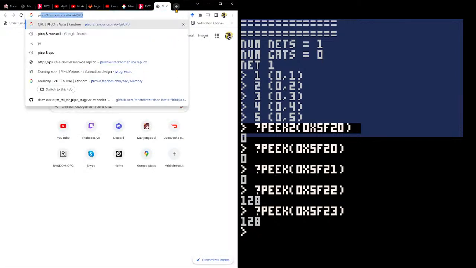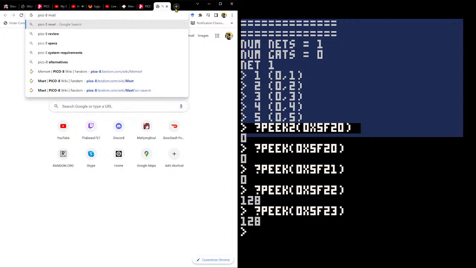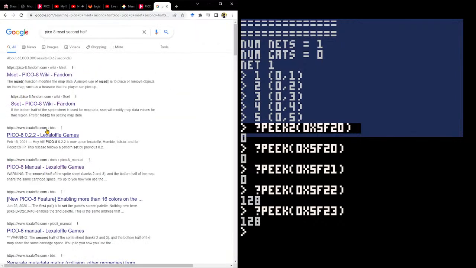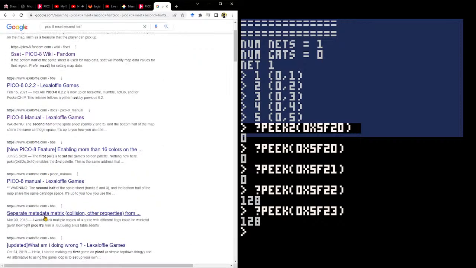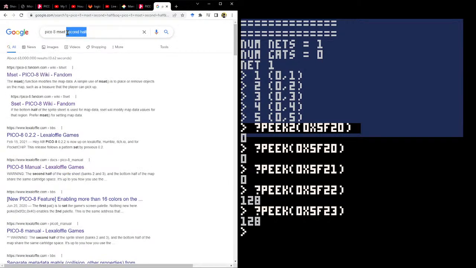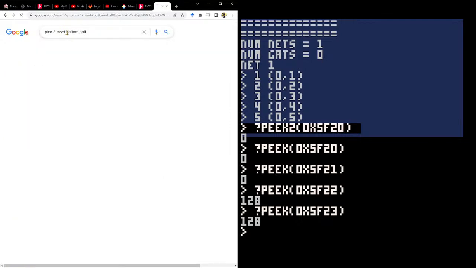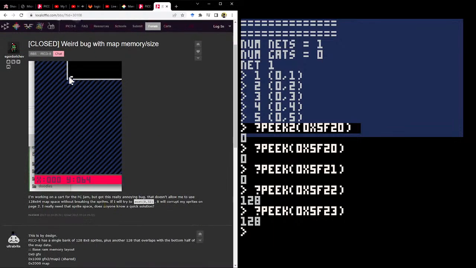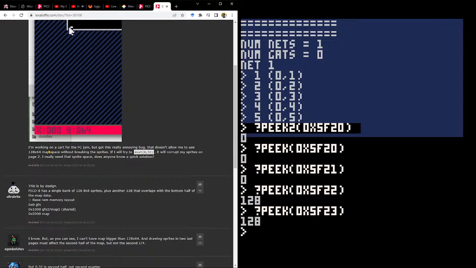Man, I don't understand what's going on here. If I try to mset, it will corrupt my sprites. Yeah, no, but that's what should happen.